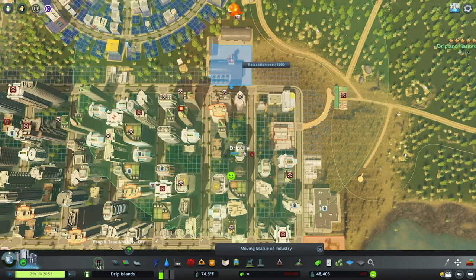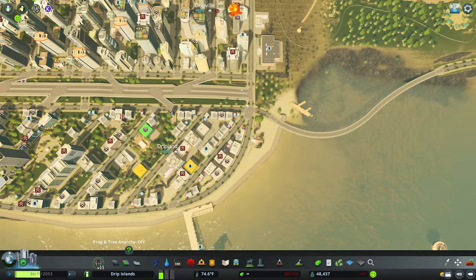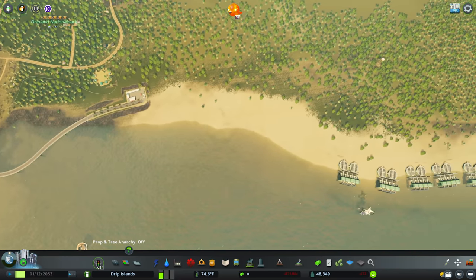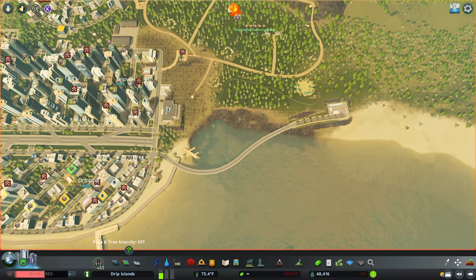Let's just perhaps pop that over here. There we go. Still get the benefit from that. And just see if I can run this. Oh, it's going to be difficult because we've got this in the way. What's that? A recycling center. That could definitely move somewhere, couldn't it? Because this road's not that important. Let's just see what we can do.